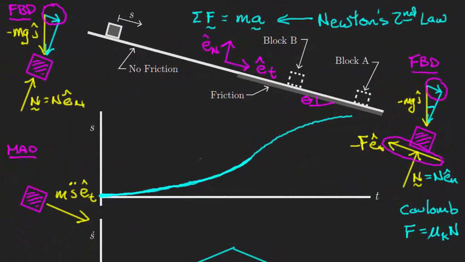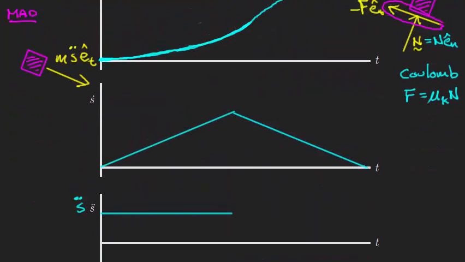All right, now I think the only thing we have to do left is discuss block B. Remember, what happens with block B, it has the exact same mass as block A, but when we let it go, it picks up speed, and then once it hits the friction, it comes to a stop right here. Doesn't slide quite as far as block A, right? So let's draw the position, velocity, acceleration plots for that thing too.